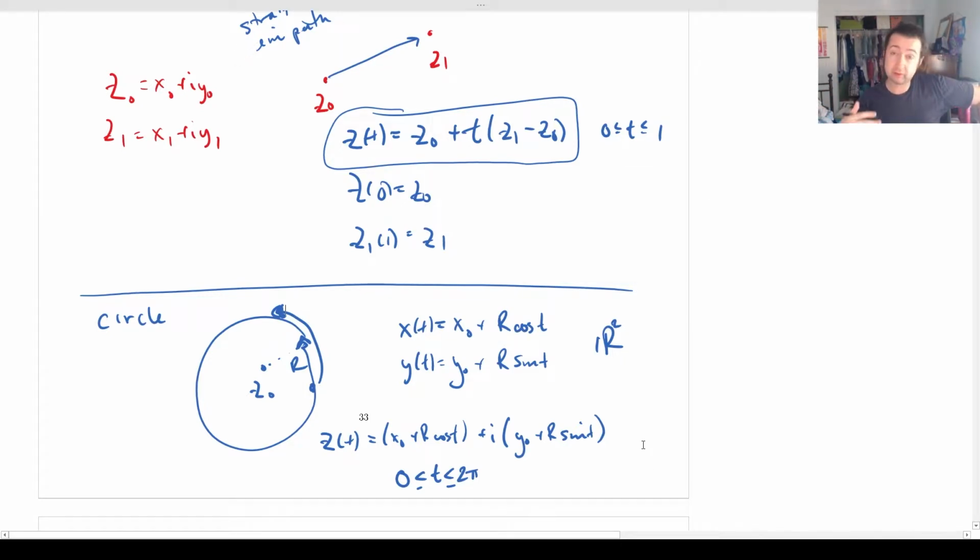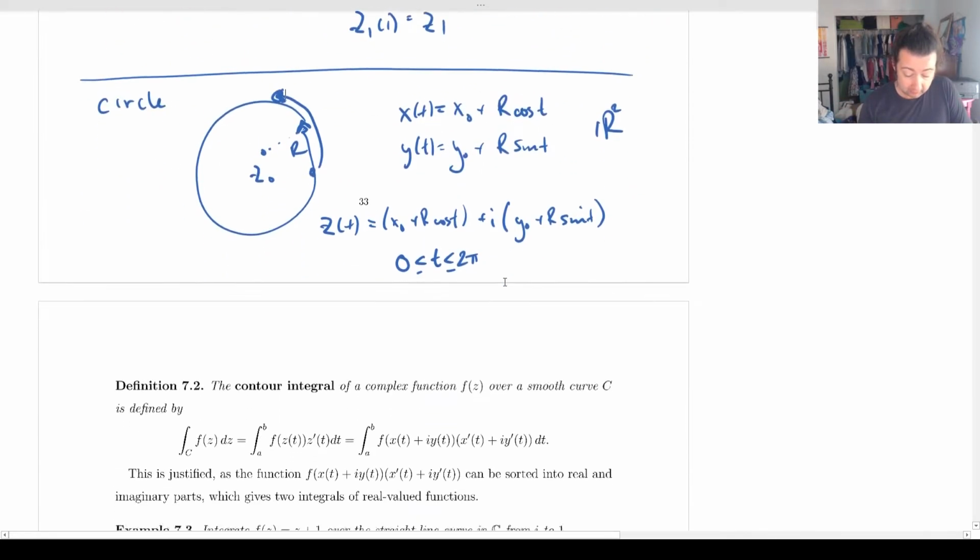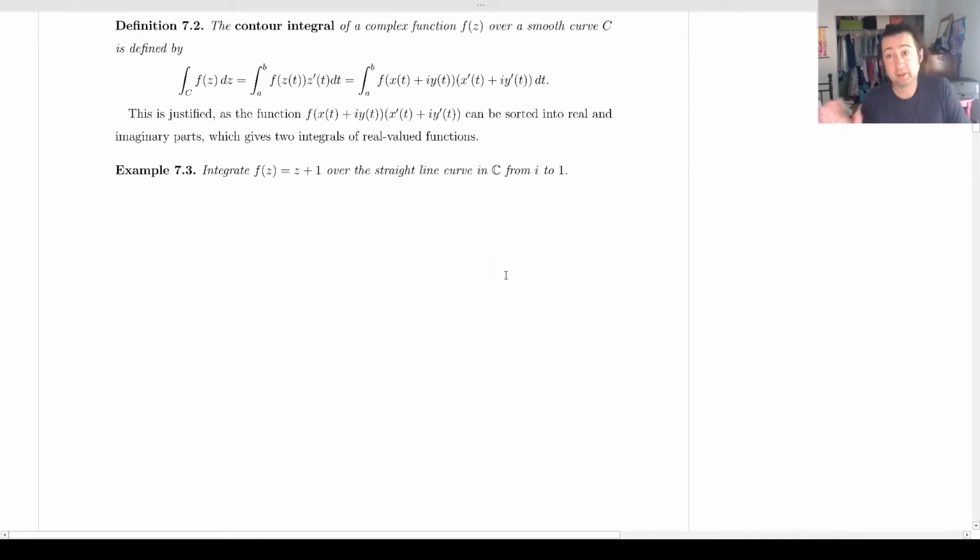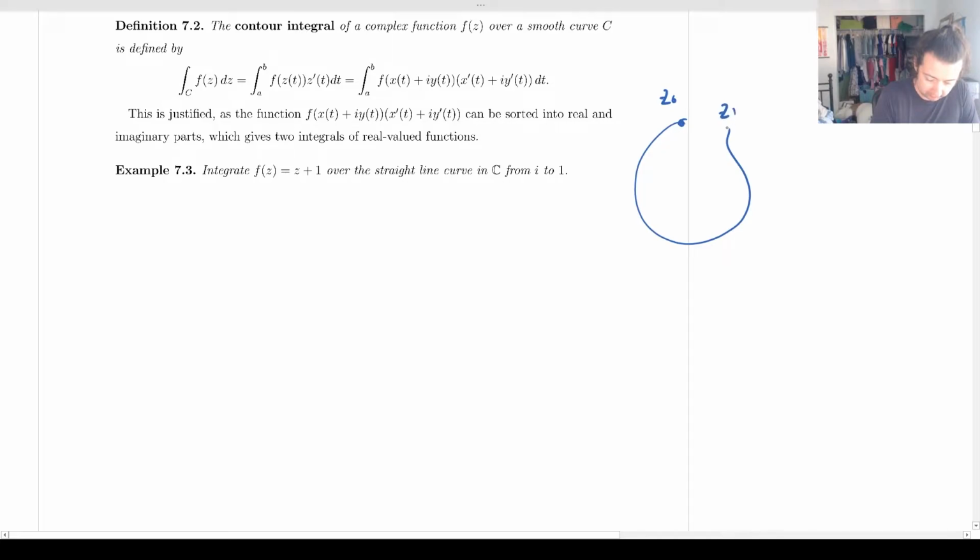so there's the end of a little reminder about contours and parametrizations that's going to come up. So once we have that, we can define the notion of a contour integral. So if we have a smooth curve C, say starting at a point z0 and ending at a point z1, and let's suppose that we've got a graph that describes this curve. So this is called C for contour or curve, and C is equal to the graph of some parametric function z of t.